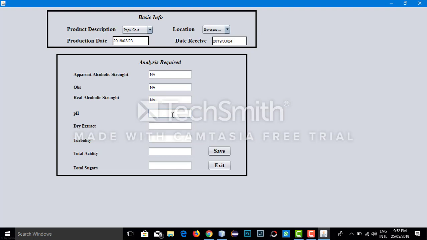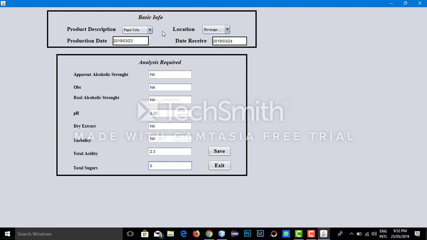We're going to say the pH is 2.25. We're going to say the dry extract is NA, again because we only use dry extract when it comes to rums, not Pepsi. We're going to say that our turbidity is NA as well. Total acidity we're going to say is 2.3. I'm going to say the sugars is 0.